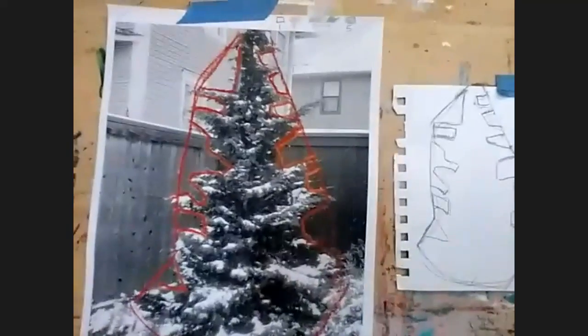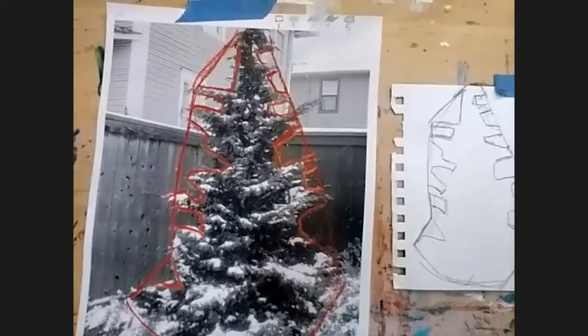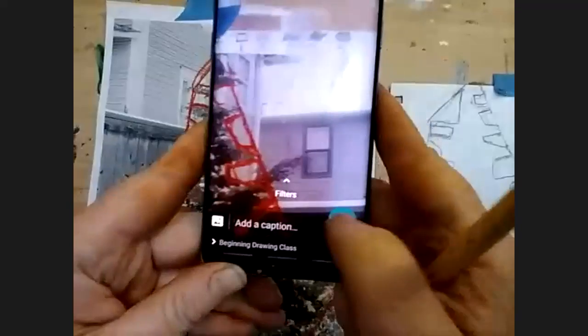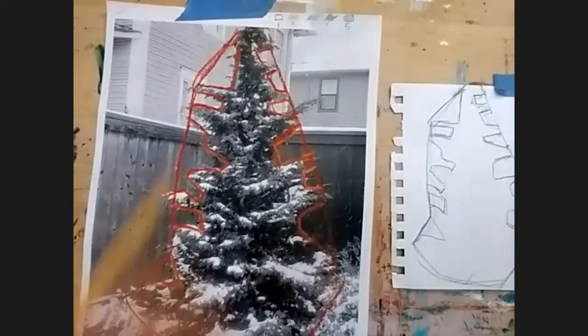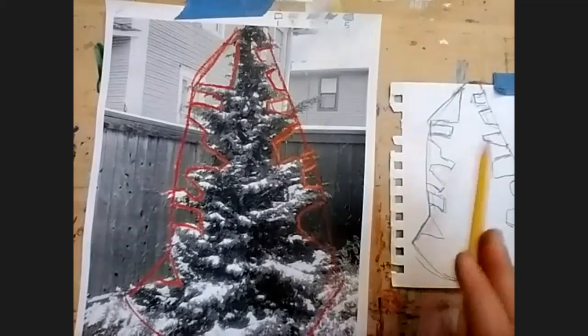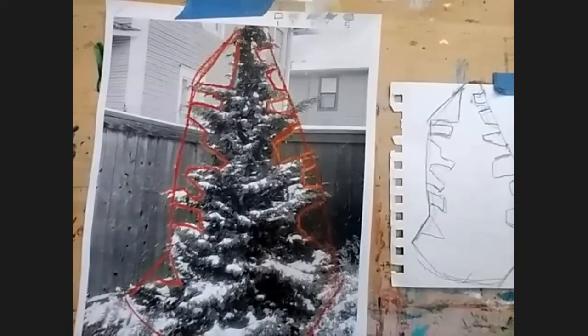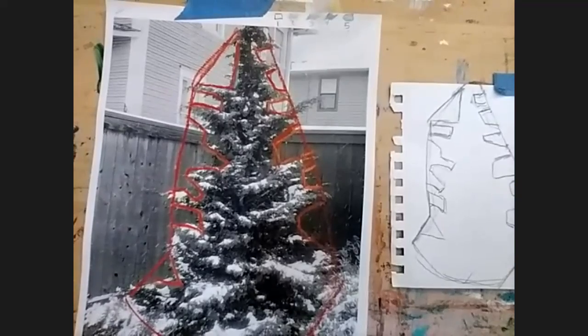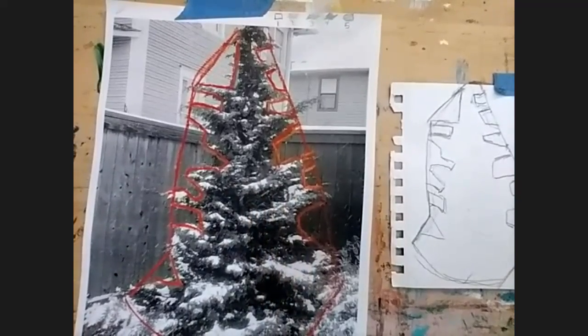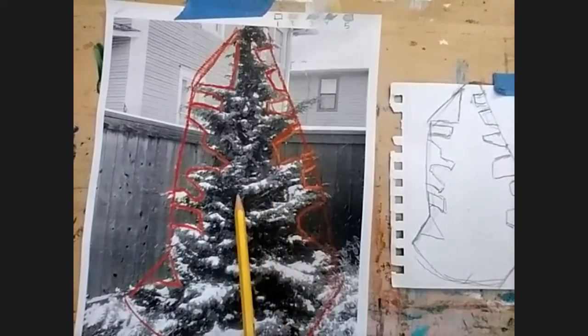I'm going to take a picture of this so you can see it. There's your value scale. So go ahead and practice giving yourself a value scale somewhere on another piece of paper on the side here. So shape is important and values are important, specifically the spaces where light and dark values meet, because that's where the eye goes. And when we see a light area meet a dark area, that's where there's a shift in the light.